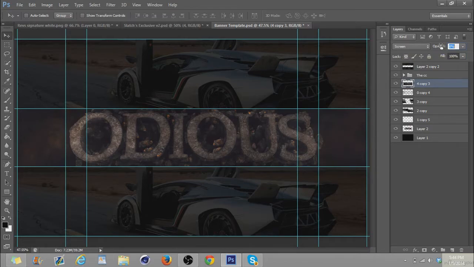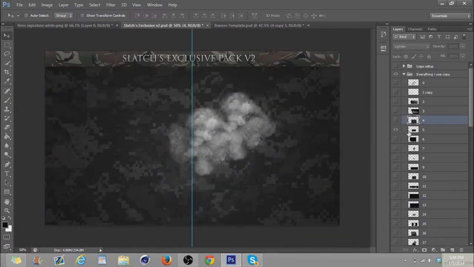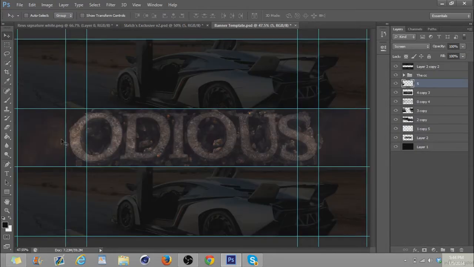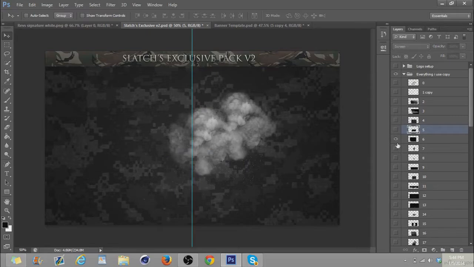I don't know if you guys can really see it, but you can only see like the really big dots, and that's what I like to put it to. And then I bring these over and I put some of these just like randomly over the thing, and I don't mess with the opacity. I just leave it on whatever it is. And then just keep going.